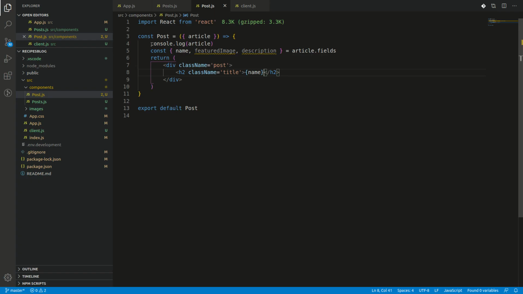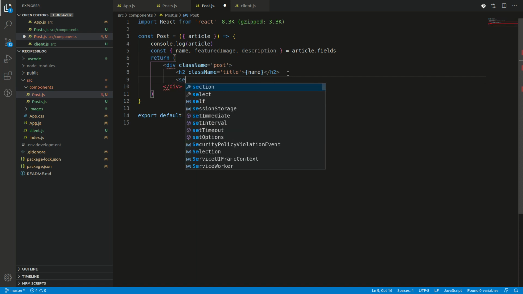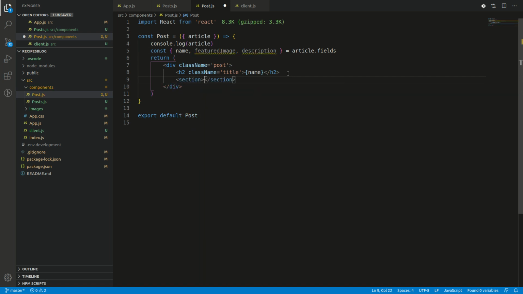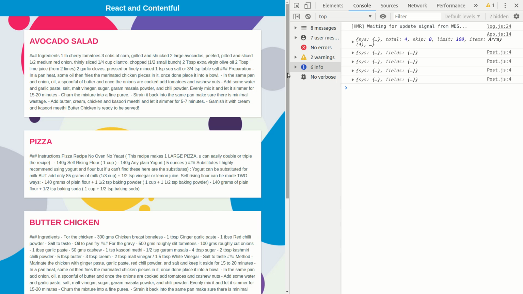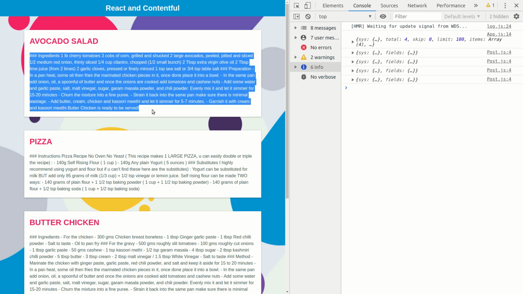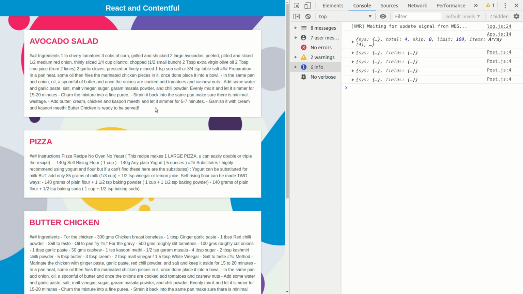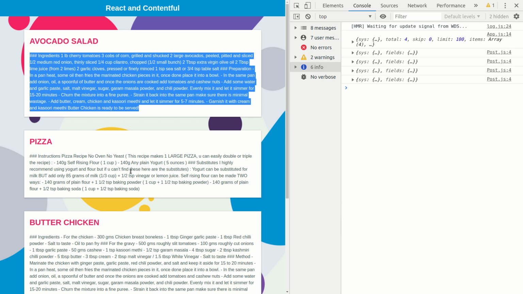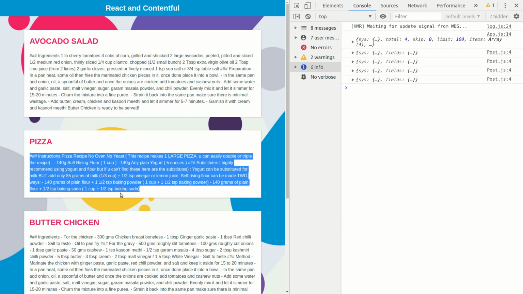That's good news. Now come back to the code editor, and I'm going to output the description. To output the description, I'm going to use the section tag. Inside the section tag, I'm going to put the description variable. Save this, go back to the browser, and now you will see that the description is coming. But there is a problem. The description that appears is in markdown format, but what you want is HTML format. So right now the description looks ugly because it is concatenated into one single string of markdown, but we want to use HTML.